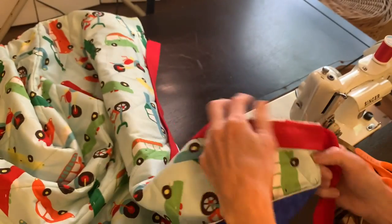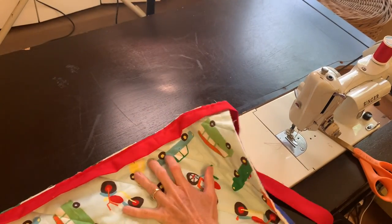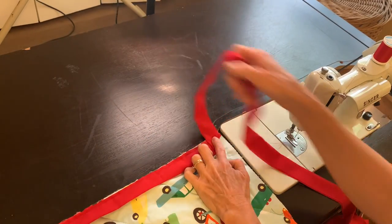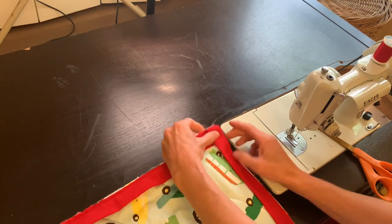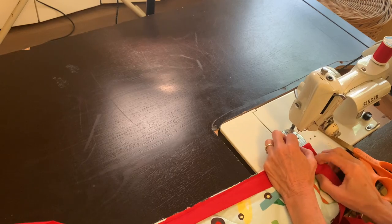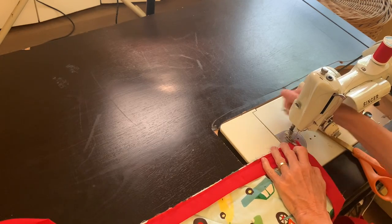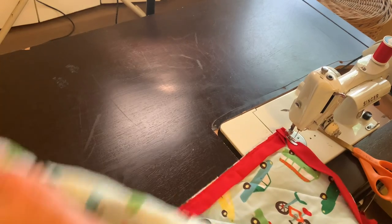Then I folded my binding straight up. After turning my quilt and getting ready for my next side, I folded it straight up and then straight down, and there's a fold right along the edge there, and I'll start sewing right at the top. I'll sew over that fold and I'll do the same thing all the way around my quilt.